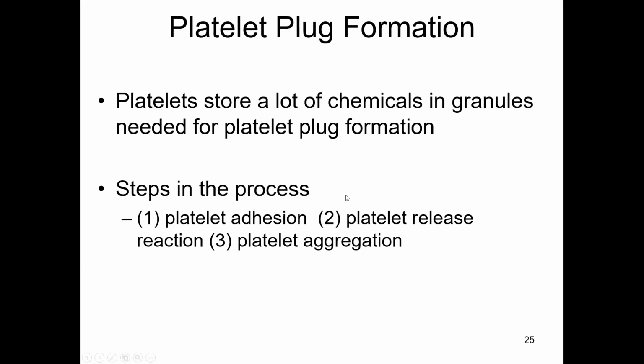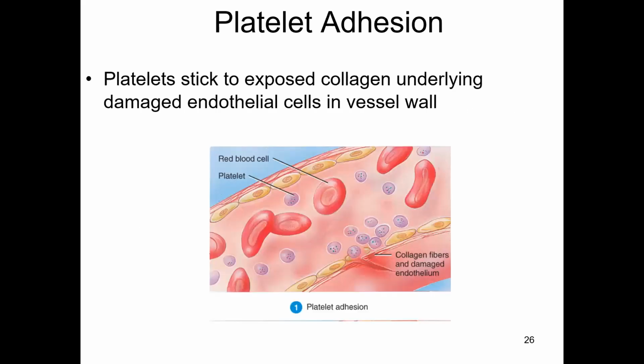The platelets are swimming around in the blood. In this process, the platelets will become sticky suddenly when there is an injury to a blood vessel or bleeding takes place, and these sticky platelets aggregate into a plug. There are several steps to this, so let's take a look at the platelet adhesion, release reaction, and platelet aggregation.